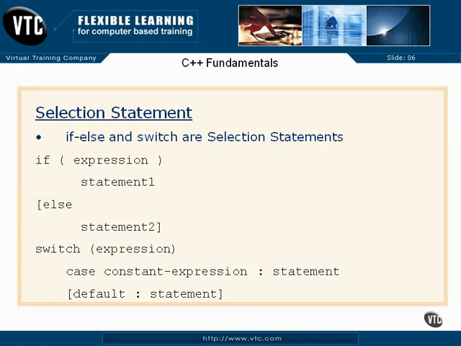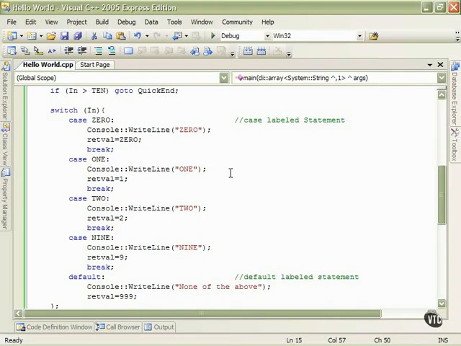You can have the if and statement 1 and move on. The switch switches on an expression and then decides what to do based on a number of cases within the switch, and we switch on a case constant expression, and then do the statement on the other side of the colon. This links back to our other label expressions and things like that we talked about just a few minutes ago. Let's again take a quick look at our code just to match this up.